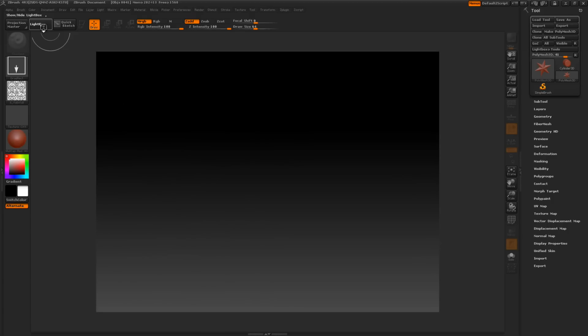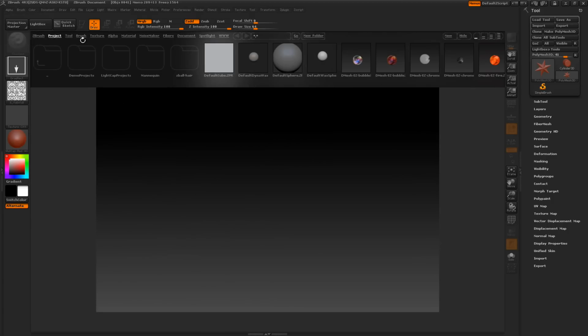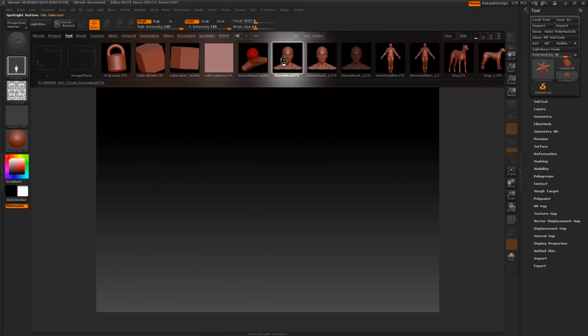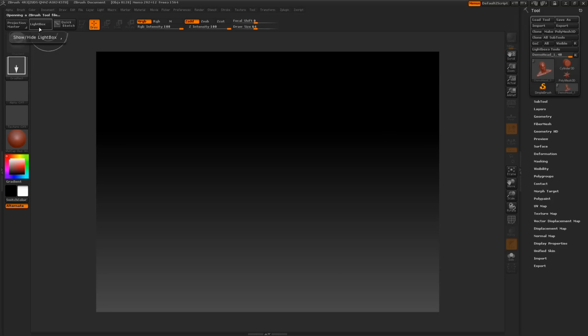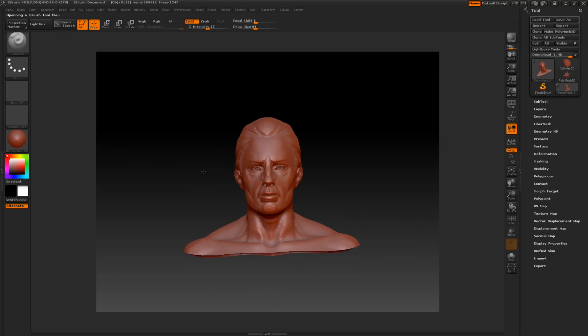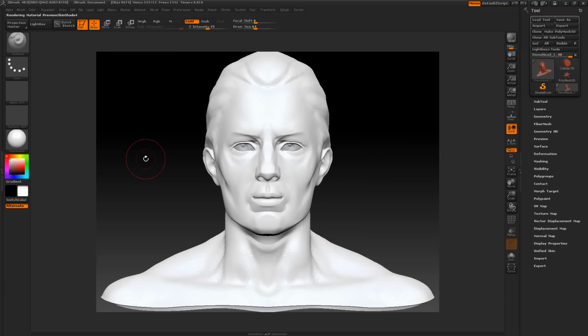So we're going to open up a light box here and move along here and go to tools, and we're going to be using the demo head here. Alright, I'm going to be moving around just a little bit quick, not too quick, don't make it too boring. Let's get a little different material here, and F on the keyboard, frame this up. And we're going to need some UVs for this.